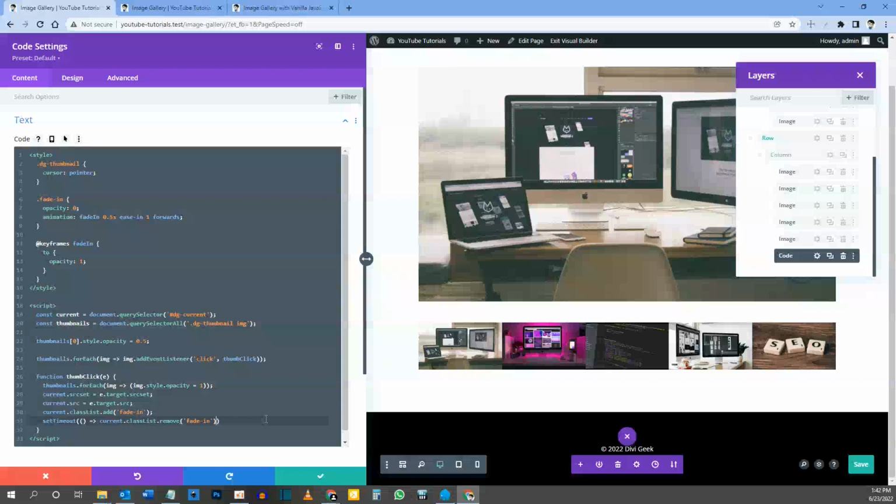Then go outside the brackets of the class and add a comma, and then we just need to set the timeout in milliseconds, and it will be 500 for, again, half a second. Then end with a semicolon. And then we just have one more line of code, which is very short. Let's go to a new line. We want to get this e again: e.target.style.opacity equals 0.5. Right, we can then save this.